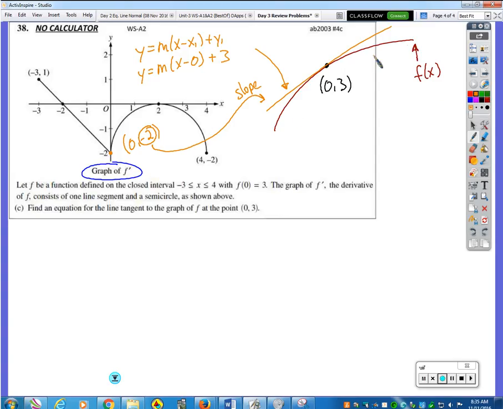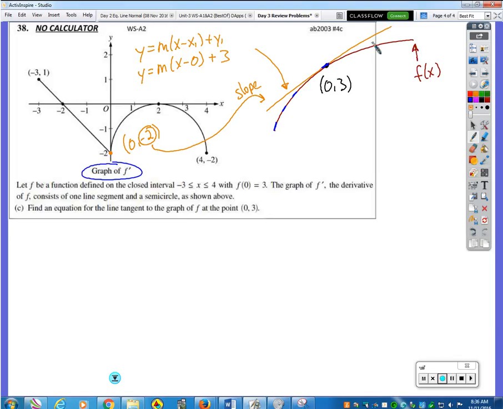If I look at f, are you clear that f has many different slopes? Because f is a curve. But right here where f is tangent to the orange line, the slope of f and the slope of the orange line become the same. Does that make sense? That's all I said. I just maybe didn't use the right words. So the slope of the orange line is the same as the slope of f at x equals 0. Good at that? Cool.